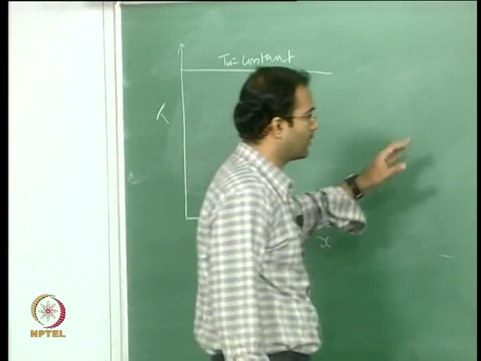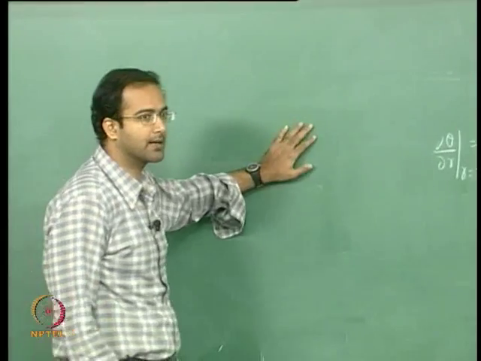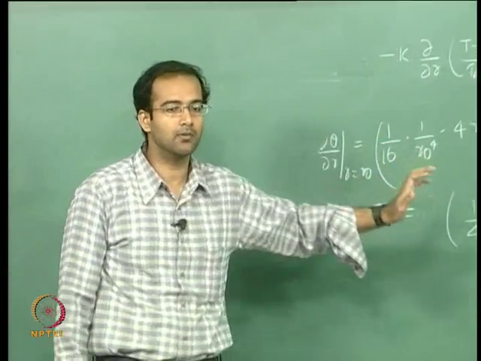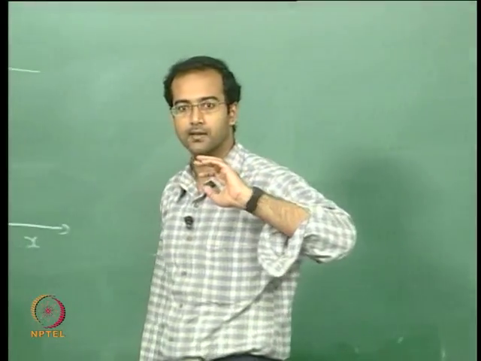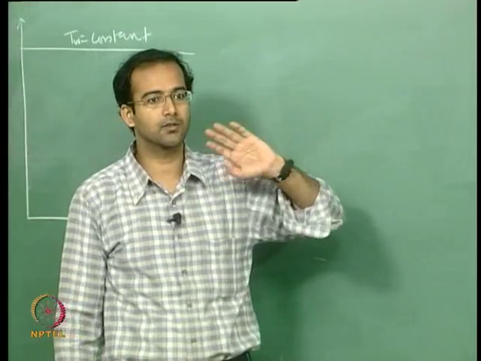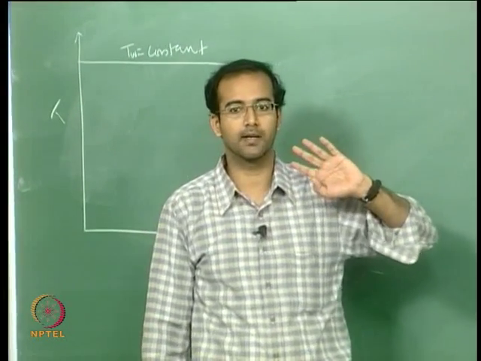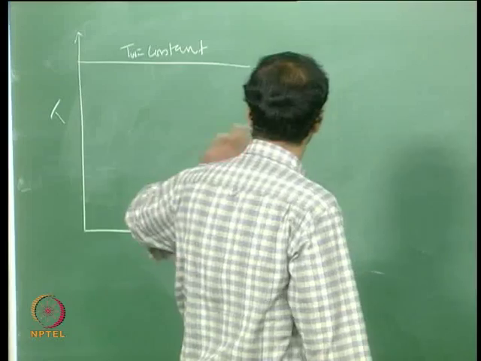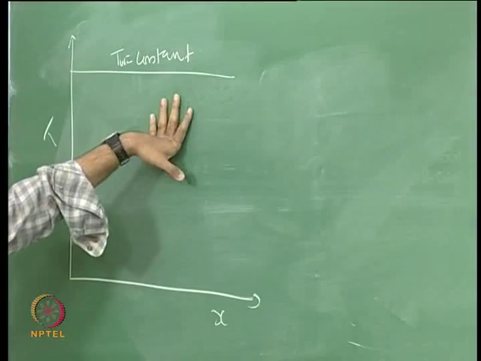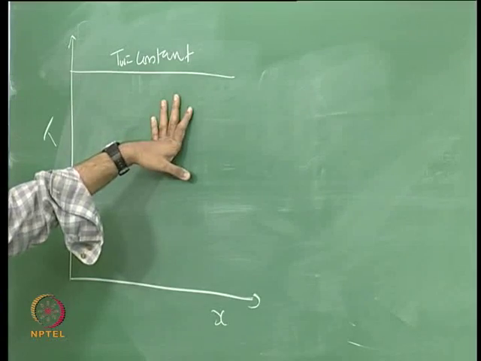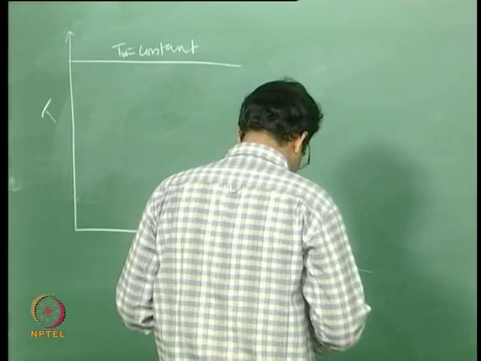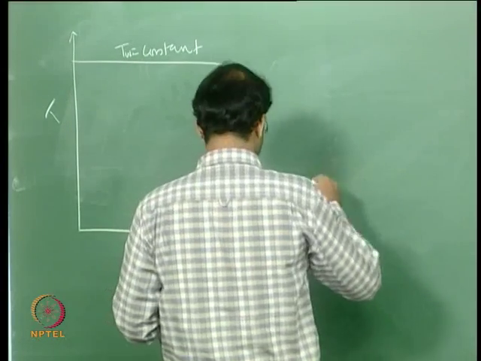Earlier, wall temperature, mean temperature and temperature at any location were just straight lines with equal slopes, so now it is not the case. There, from Newton's law of cooling you directly showed that the slopes have to be the same, but here it is not true. Therefore in this case the wall temperature is of course a constant, but how the mean temperature varies is not clear. So to determine the variation, what we will do is just take a simple energy balance.